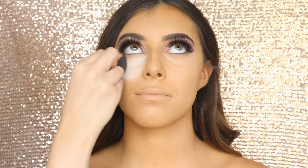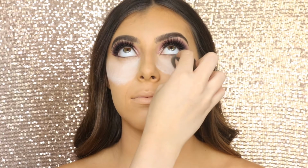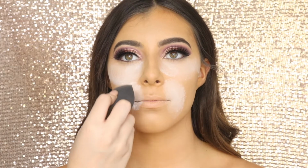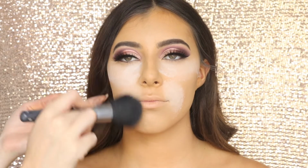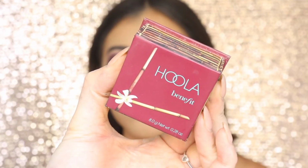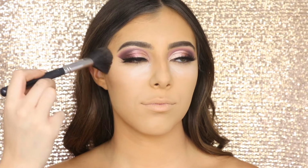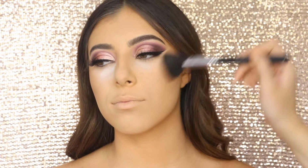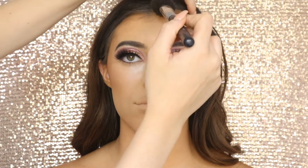Now I'm just going to be baking underneath her eyes using that same RCMA powder, and then also on her smile line just to prevent any creasing. And now I'm going to be setting her whole face with that same powder. Now I'm going to be taking my favourite bronzer, the Hoola bronzer by Benefit, and I'm going to be contouring her cheekbones, the top of her forehead, down the sides of her nose, and along her jawline.